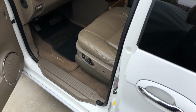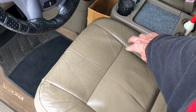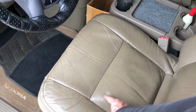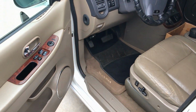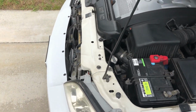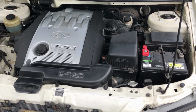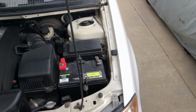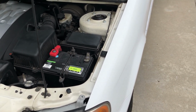Okay, it's back in. That's where the rip was. Now it's pretty strong. I think it is pretty strong because it's got those two plastic strips and then the leather like this. And that's what everything else has, so we'll see. Anyways, cleaned the carpet, hooked everything up, everything works. Reconnected the battery. There's that engine. Anyways, I'll put links down on what products I used. Amazing that one seat, and the whole garage just explodes with parts. It's like weird. Later.